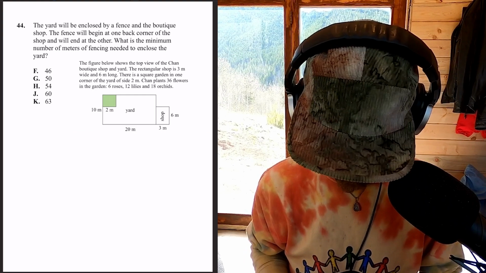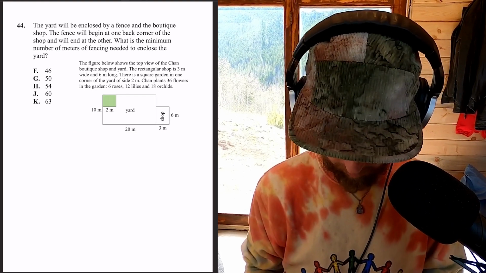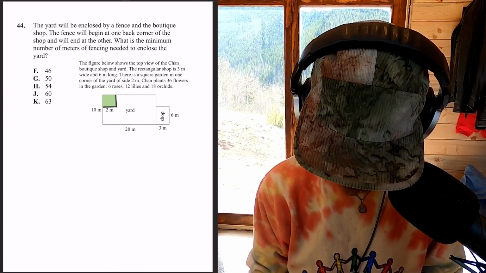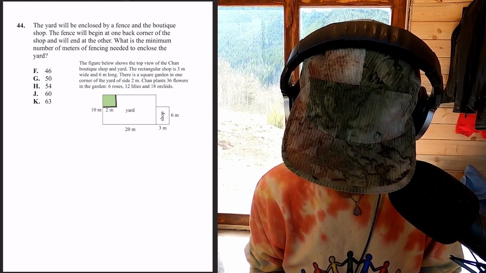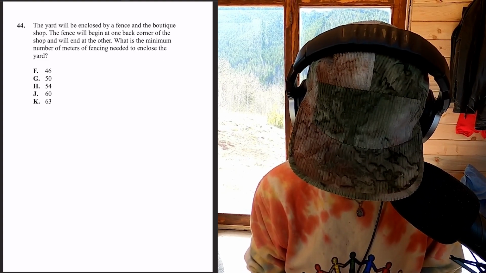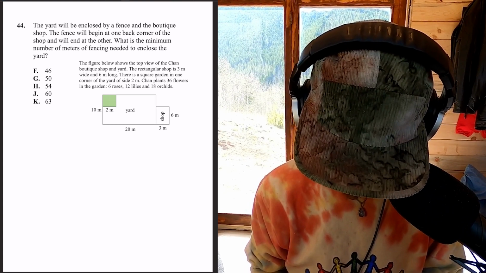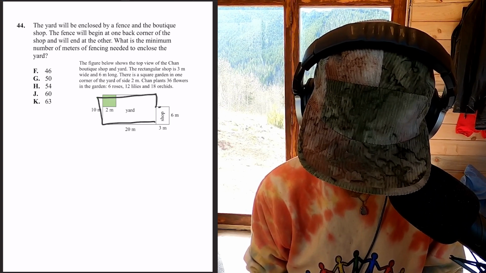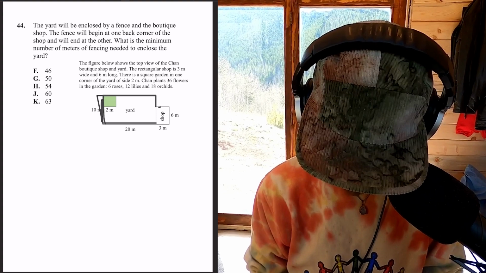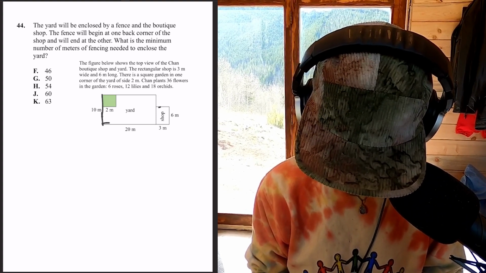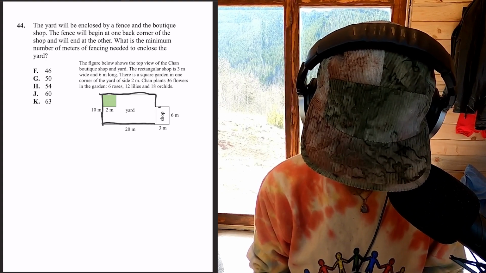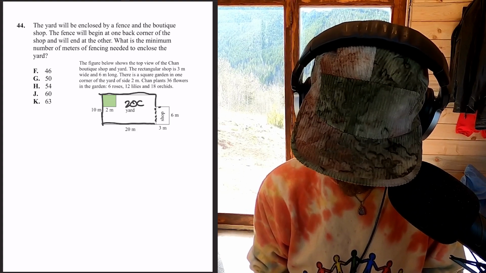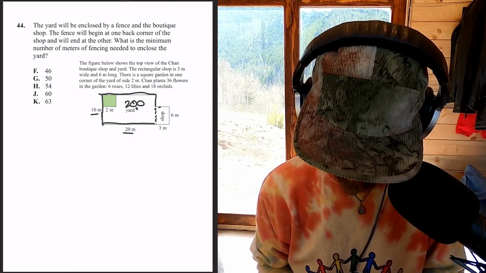Okay. So what is the minimum number of meters of fencing needed to enclose the yard? And we're just doing this. I think they're saying that, oh wait, the yard will be enclosed by, oh, never mind, a boutique shop. So I think they're saying the fence does this. You know, maybe straight right there, but try that again. So here's what our fence is doing. It's getting close. And basically the shop is acting as a little bit of fence. So we know that the area inside of here is 200 square yards, because 10 times 20.